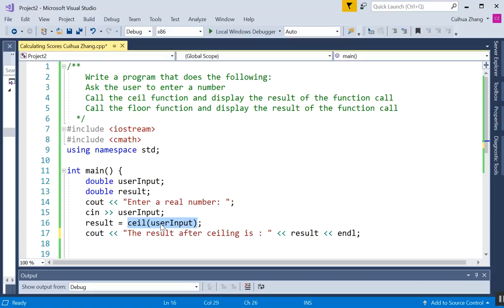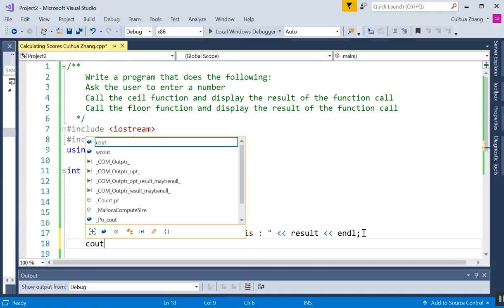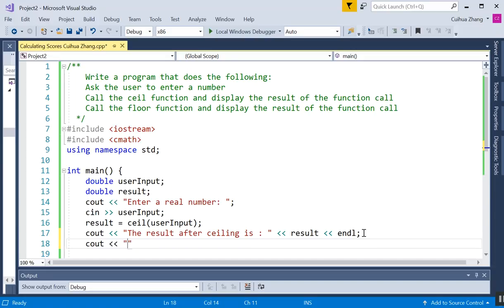You call it and assign the returned value to result. Another way to call the function is to simply put it inside the cout statement. So the result after flooring is, this time let's call the floor function right here.